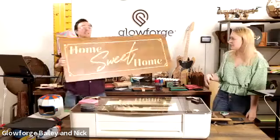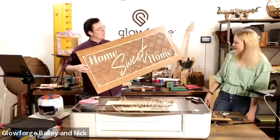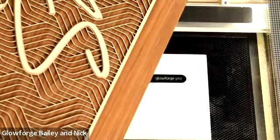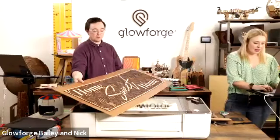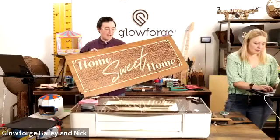Yeah. I mean, just to give an example, this is something that we made with the pass-through. So this is 2 pieces of plywood, cherry and maple, and this top section here is actually, maybe you might be able to see it from that overhead. Not really sure, but there's some thickness to it, which is really nice. Yeah, very pleasing to see. A dimensional sign. Yeah, and that was all printed in one go. And you can see the detail that's in there too. I mean, imagine trying to do that with a scroll saw or a craft knife or something like that.